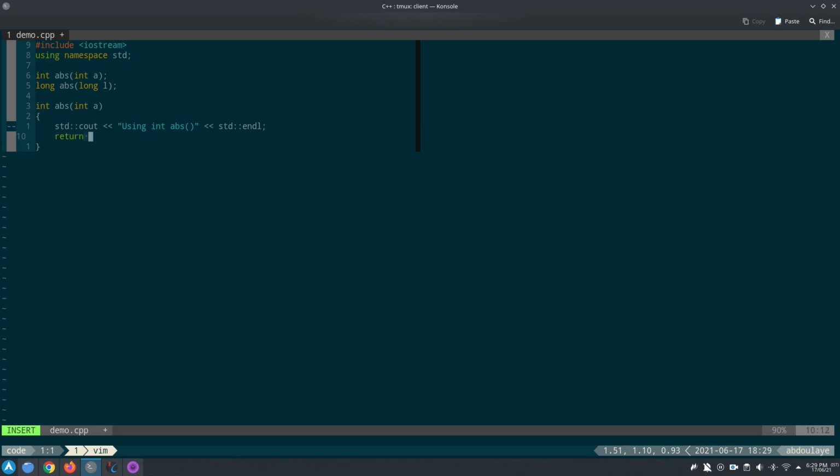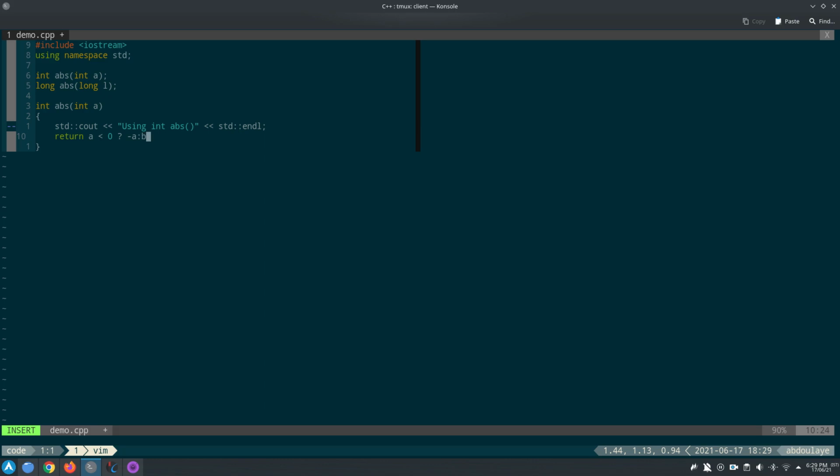What am I going to return? I'm going to return a if it is less than 0, then the question mark, else minus a. If it is negative, I have to return the positive value.